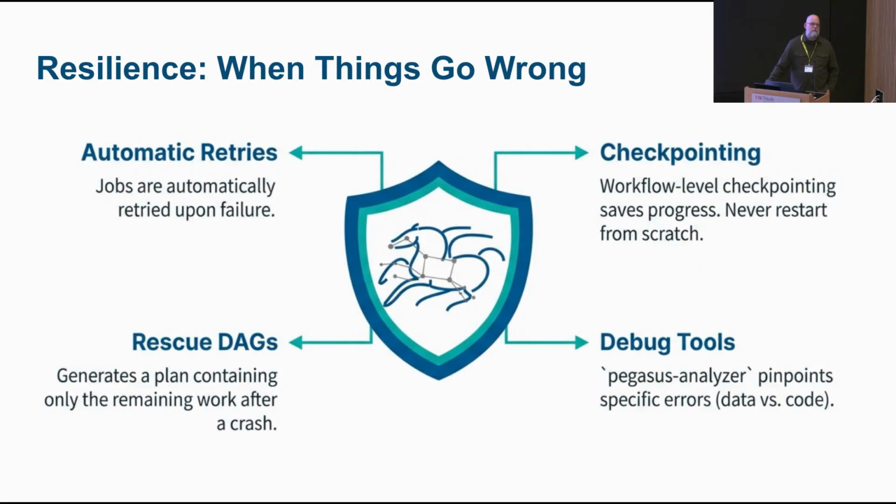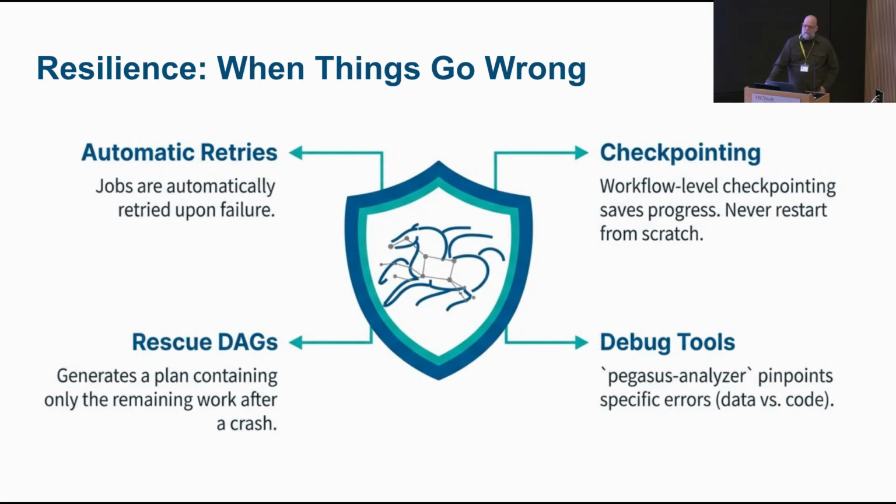If the workflow gets into a place where it can't make more progress, like it's exhausted its retries, it will write that state and stop there, and it will allow you to start from that location later. So you don't have to redo computations. A common example: let's say you are running on your favorite campus cluster, and they go down for maintenance for a day, and you can't make any progress that day. The workflow will stop, and then when the cluster comes back up, you just start it over again, and it will just keep going.